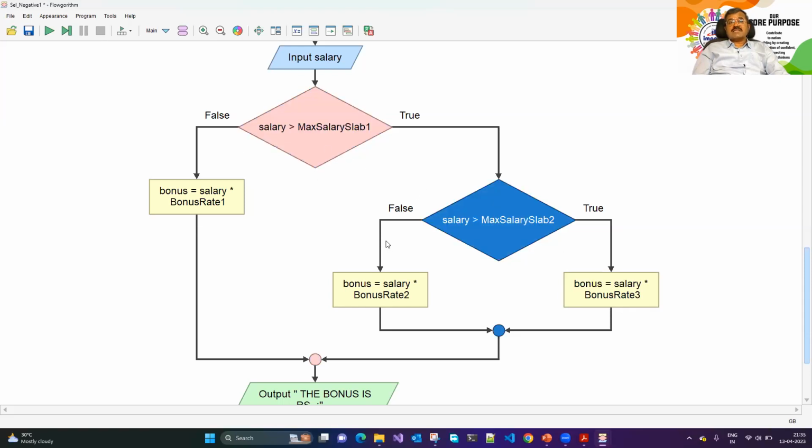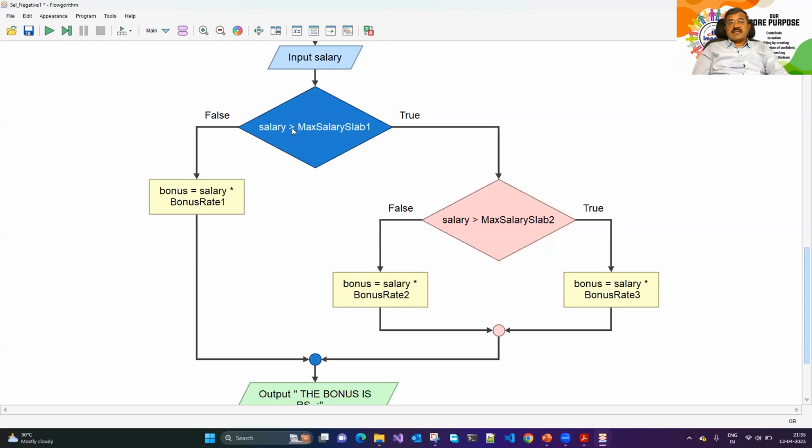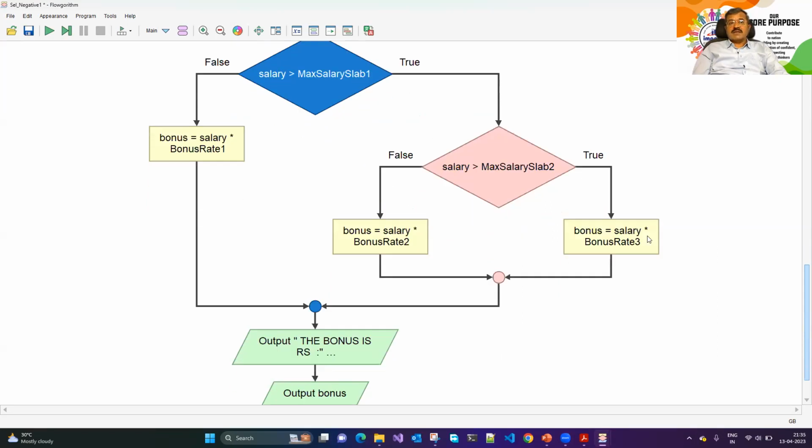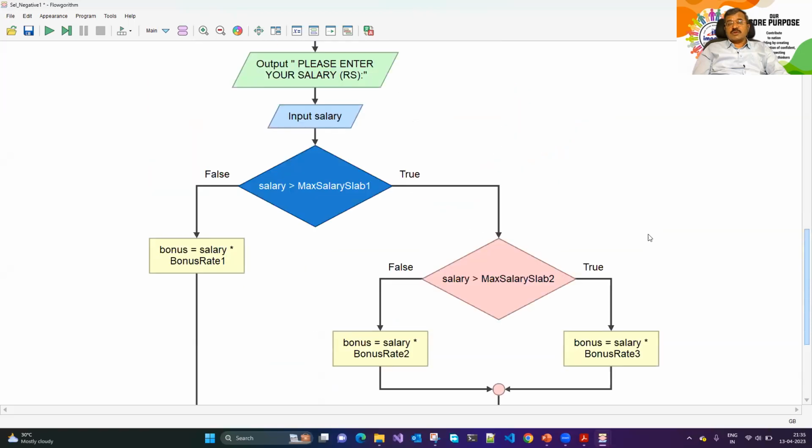So we have quickly changed a negative logic to positive logic, a positive to negative. What is the thing that we did? We changed less than equal to with greater than, and we interchanged the if else. And what was on the right hand side, we made it to the false का true में डाल दिया, true का false में डाल दिया, and that's how we can convert negative to positive.